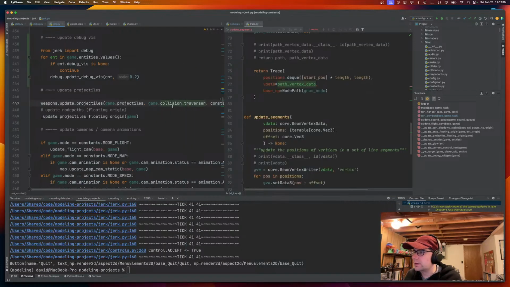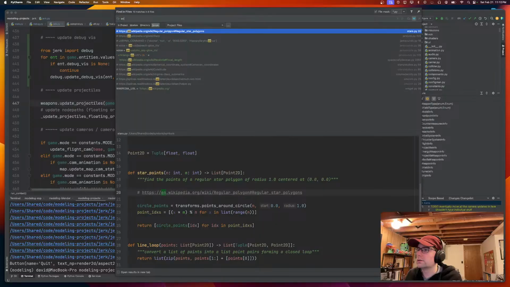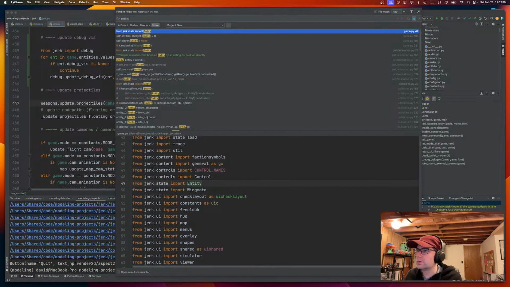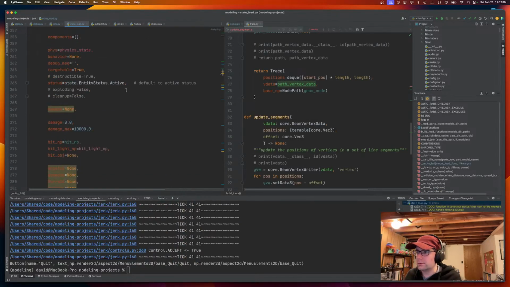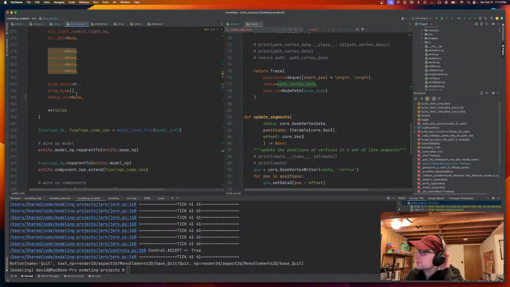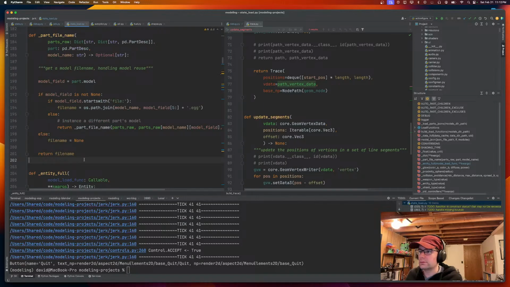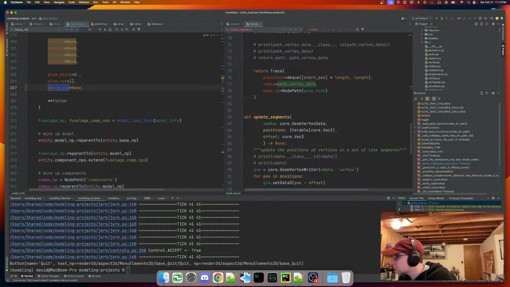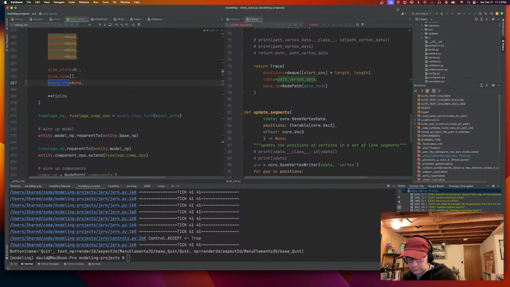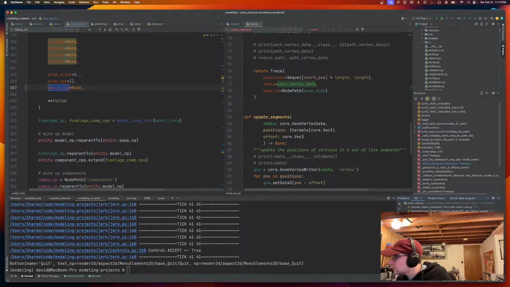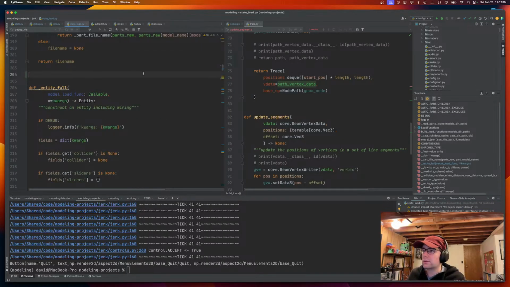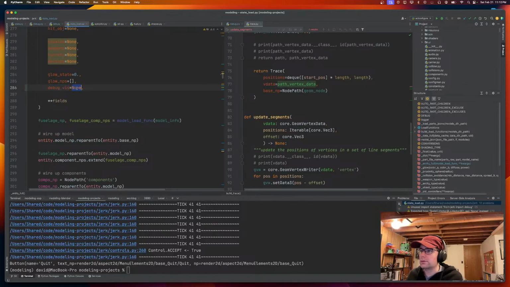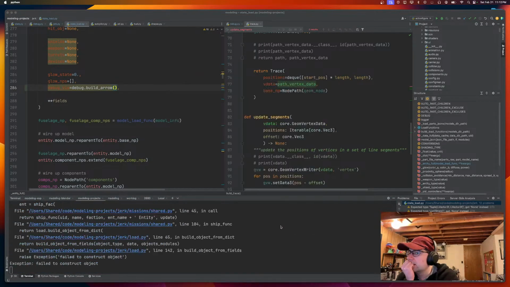So now in my big main thing where we're constructing most of the ships, we're going to actually call this. So let's see here. Okay.